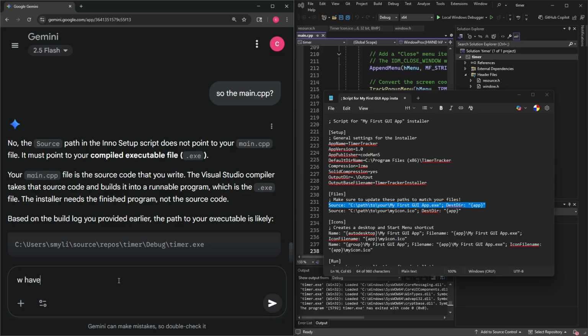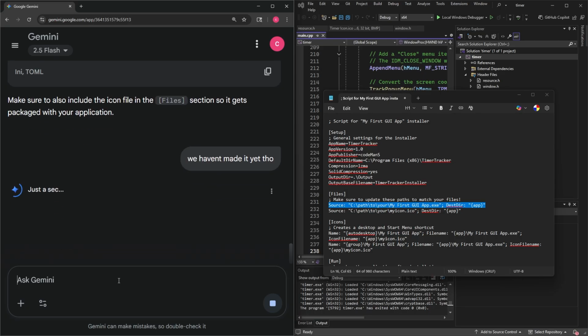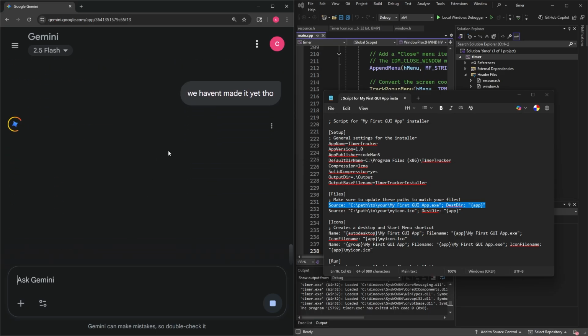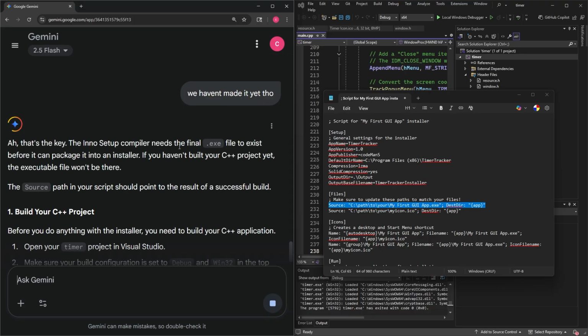We haven't made it yet, though. That's the key. It needs the final exe file to exist before it can package it into an installer. Okay, okay.